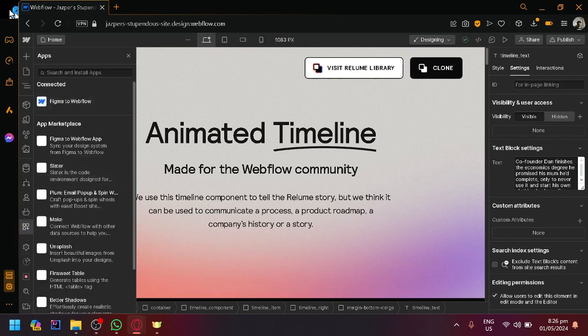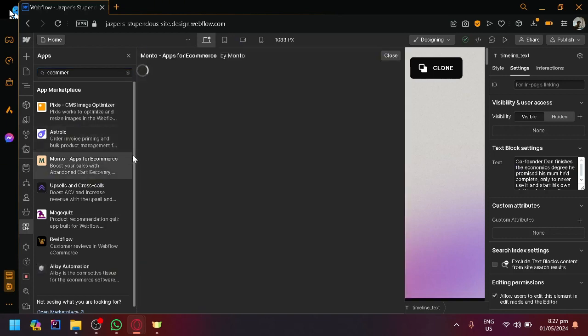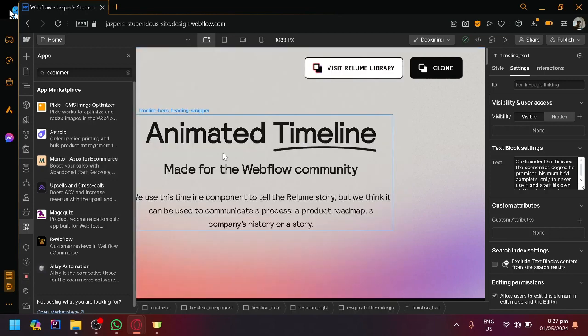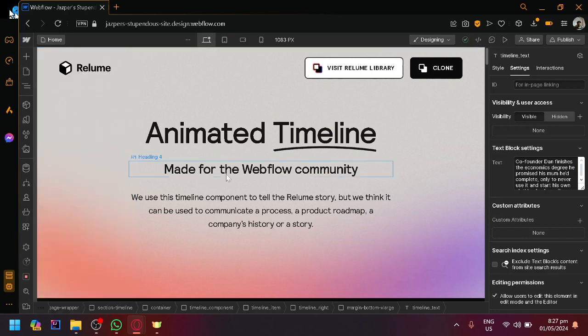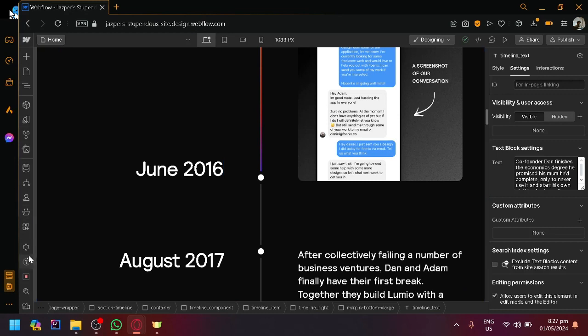And there's also apps over here. So if you search in apps, e-commerce, as you can see, you could have additional applications that you can install that would improve or help make your website and turn it into a fully fledged e-commerce platform. Of course, before you could set or make it into an e-commerce platform, you're going to have to set up all of your design first. It's going to be a very complicated process, and exploring it is going to be a tedious task.